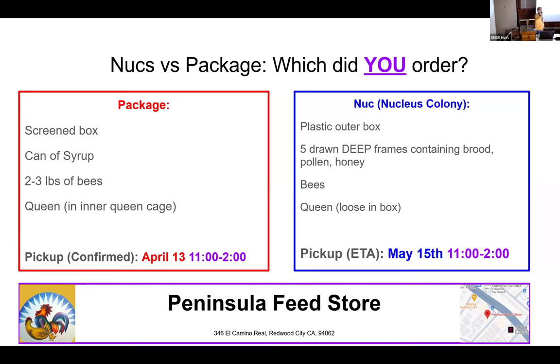That pickup date has been confirmed. Yay! It's not getting pushed back this year, even though the weather's been bad. It is going to be April 13th at 11 to 2. This is in red because this is package stuff.